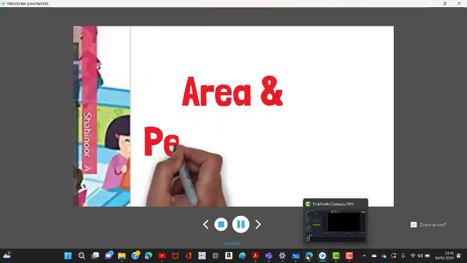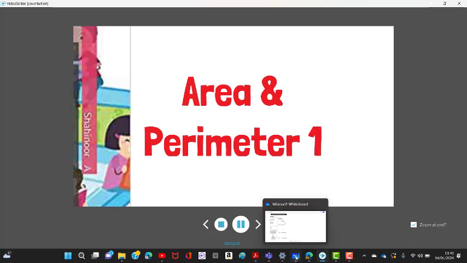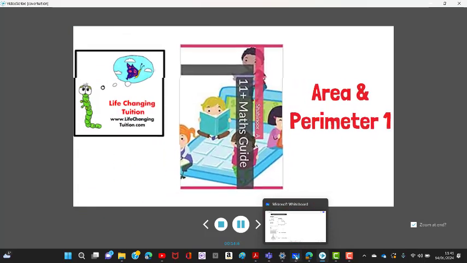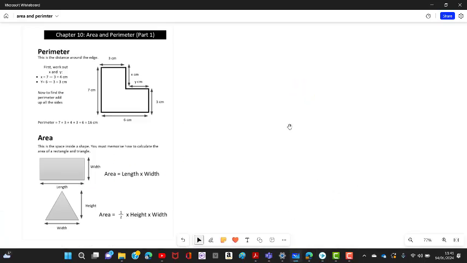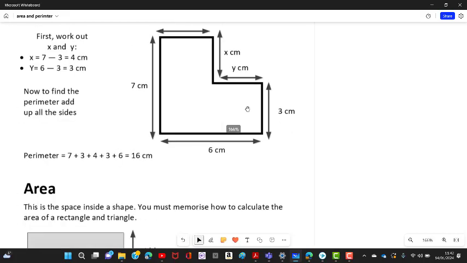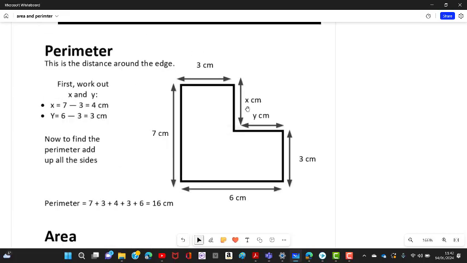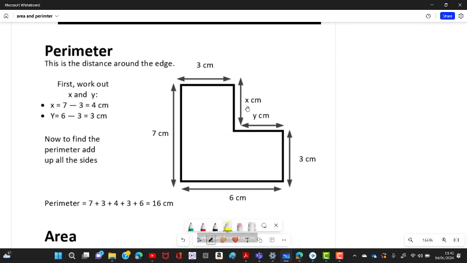So let's spin up a whiteboard. Okay, so start off with definition of perimeter. So perimeter is defined as the distance around the edge, which what it means is you need to add up all the edges or all the outlines of the shape and add up all the sides.